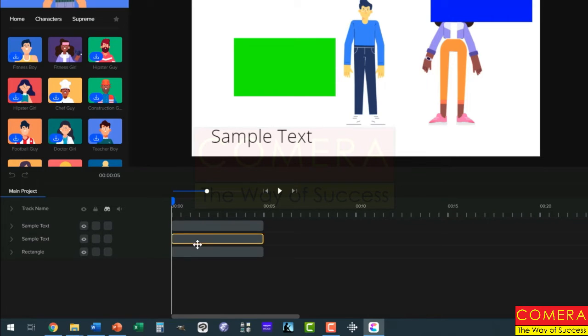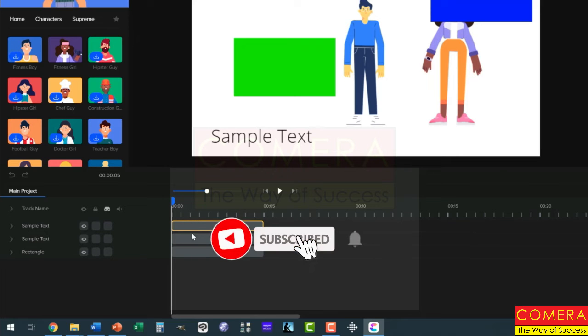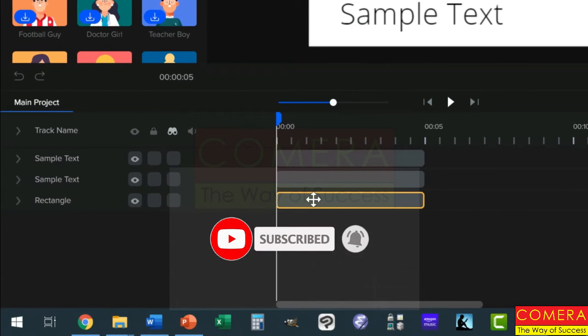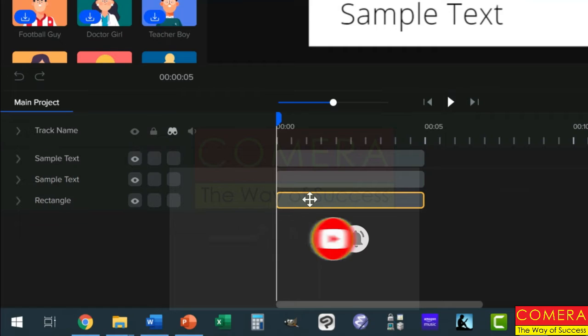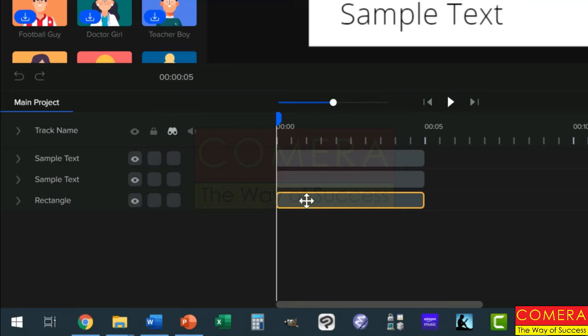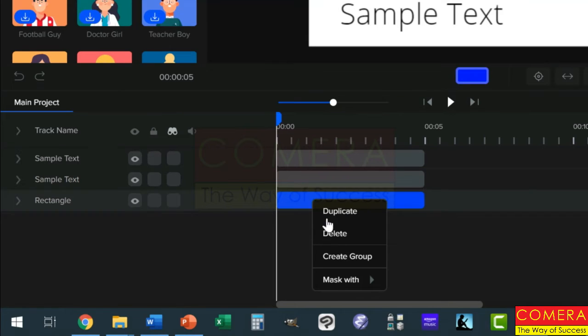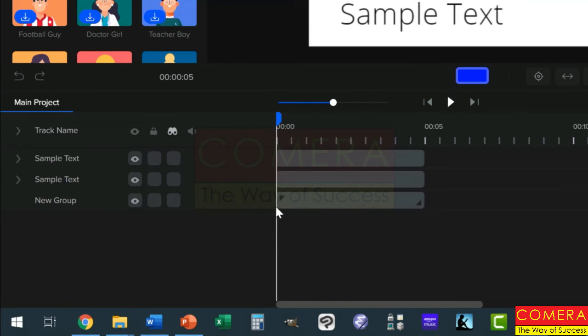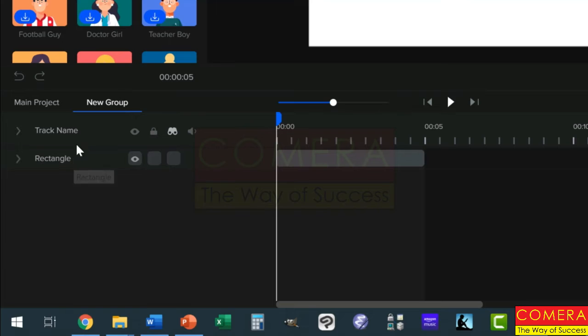What you can do is you can group multiple layers into a layer group, and then you can work on the group by opening it, and you just work on the contents of the group and you move back to the main line. In fact, what the heck? Let's look at how to do this. I'll cheat ahead. Notice this create group. If I right click on the bar, now it's inside of a group, and you can tell because it's got the upward and downward arrows at either end. And I double click on it, and now I'm editing the group. Notice it says here main project and new group.